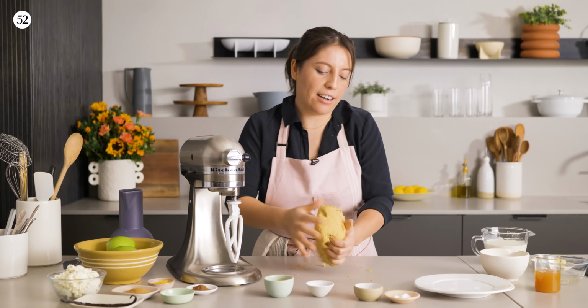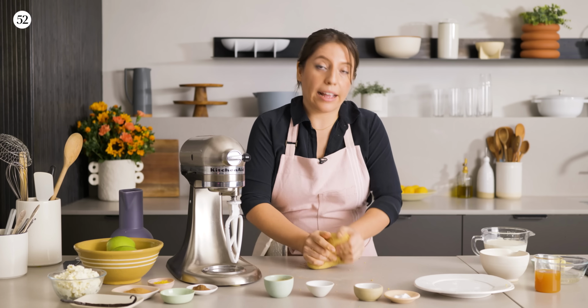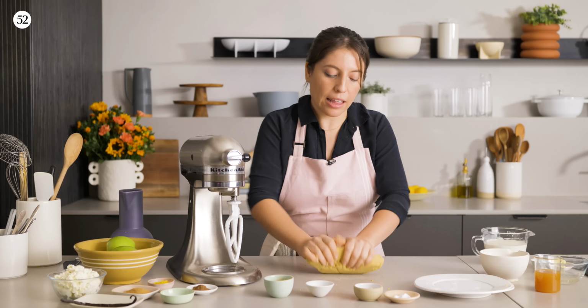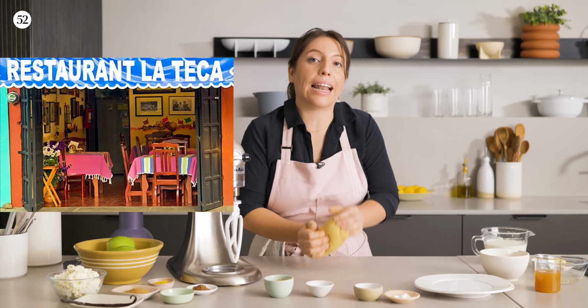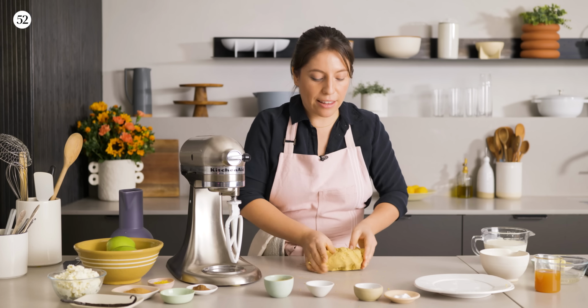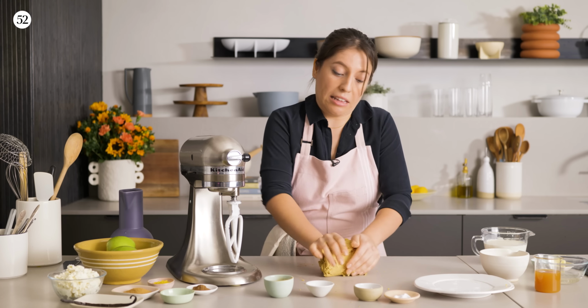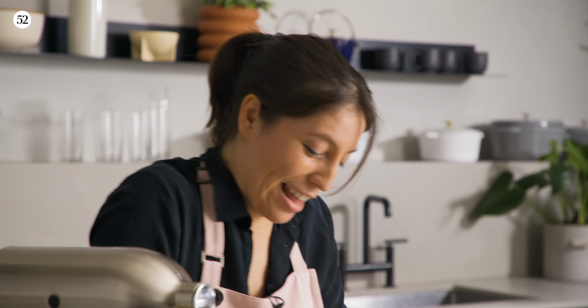Tetelas are an incredible dish. It's usually a main food, you know, it's your main meal of the day for a lot of places. And there's places like La Teca, it's a restaurant in Oaxaca. So if you like this dish and you wanna get to know more about it, there's people that do it traditionally, and they're incredible. I actually have never seen a sweet one, so this is a first for me.